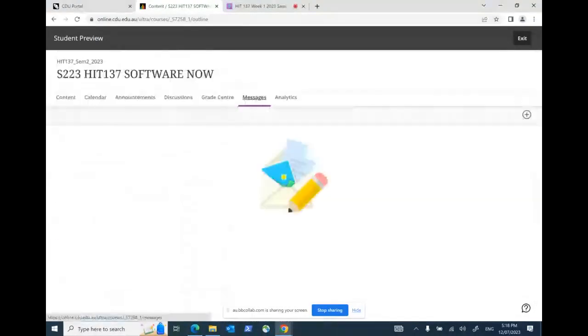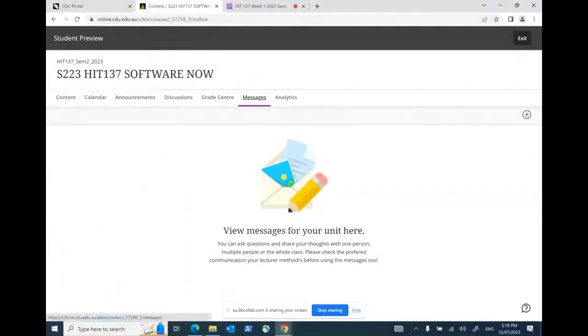Now, where are you going to put your messages? Because I am enrolled with a student preview, it's very hard for me to see all those things. But this is a message button where you can push your messages, right? Our tutors will be regularly checking your messages. I've got 4 tutors, and they'll be checking on a weekly basis. Please bear with us for 3 days, okay? Give us 3 working days to come to your message.